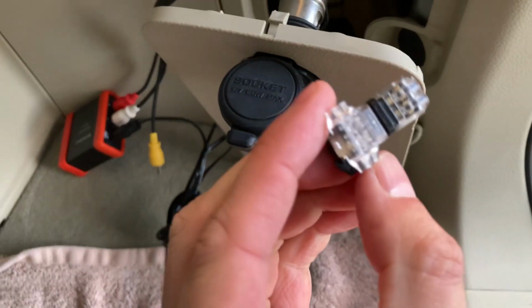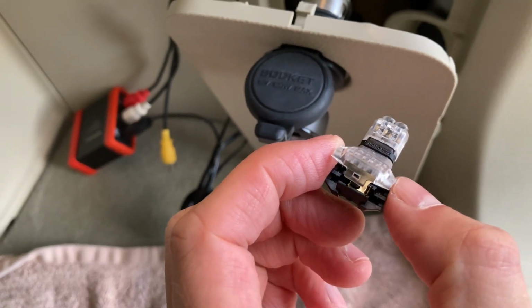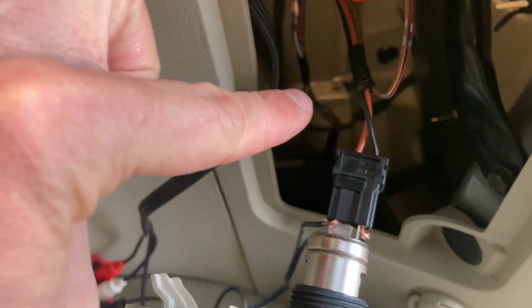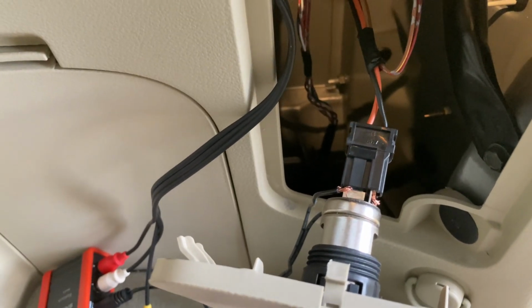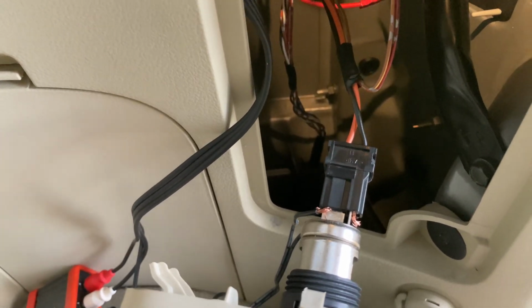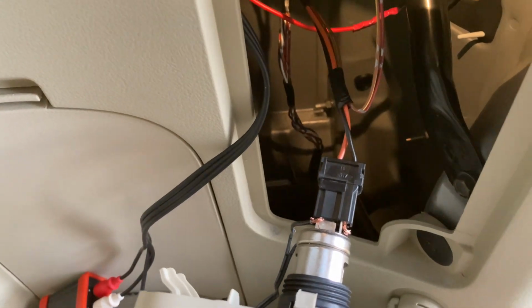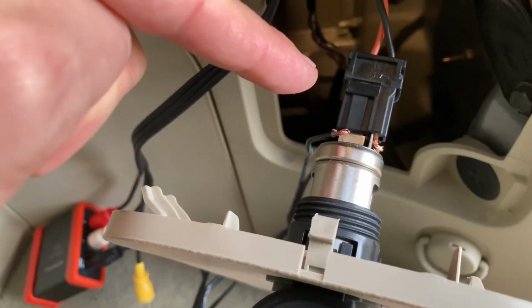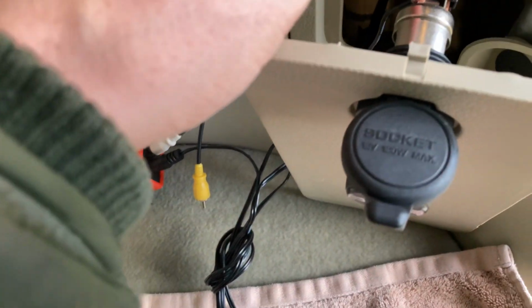I was looking at this though, and I was a bit worried. This is meant for cables up to 0.5 mil, and I think the power leads here are a bit thicker than that. The last thing I wanted to do was clip that on and basically chop the power lead, because then I'd have to solder it to fix it, which wouldn't be very fun. So for the moment, I've bodged it up a bit. I pulled the plug off the back here, and I've just wedged the power lead for the Bluetooth connector into the back here.